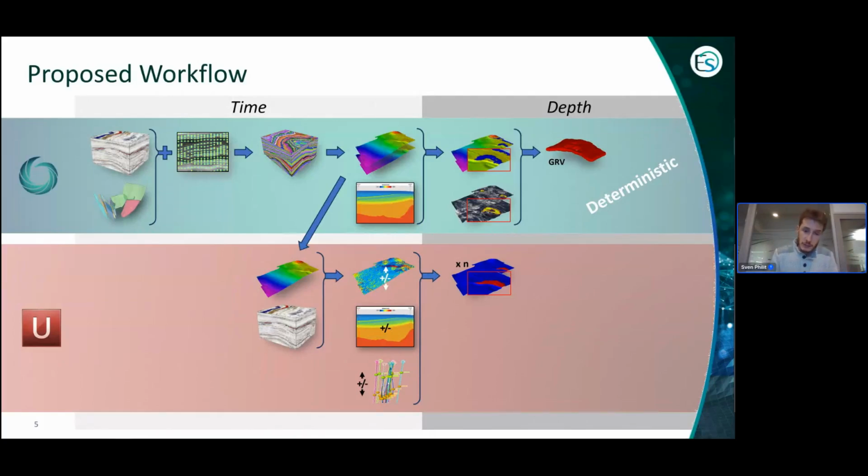So I can run 10 simulations and end up with 10 scenarios for the top of the reservoir. Each of these scenarios will have a different topography. As a result, the location or the extent of the closures, which is highlighted here in red, would be different for each simulation count.